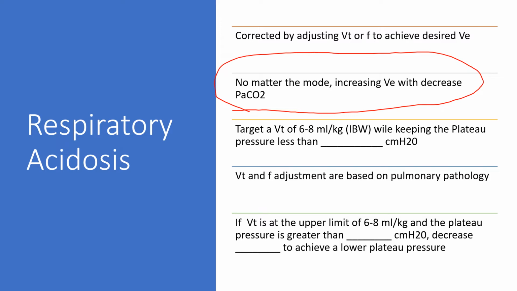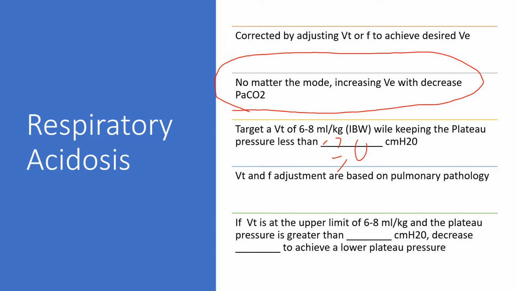No matter what mode. So traditionally, when we put people on a ventilator, we're going to target them around 6 to 8 mLs per kilo of ideal body weight, while keeping the plateau pressures less than, I can hear some of you say it in my spirit, 30 centimeters of water, right? 30 centimeters of water. So we try to keep that plateau less than 30 centimeters of water. That's safe for the respiratory zone. So that's the ideal there.